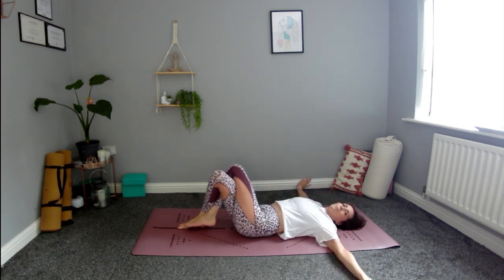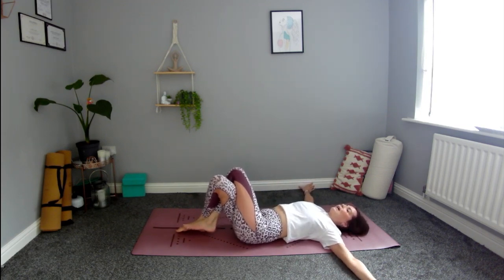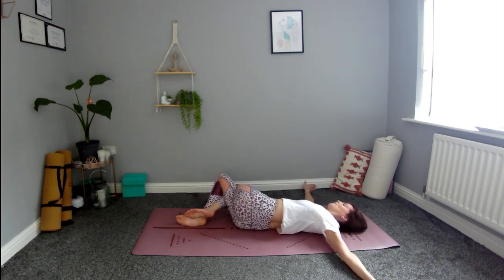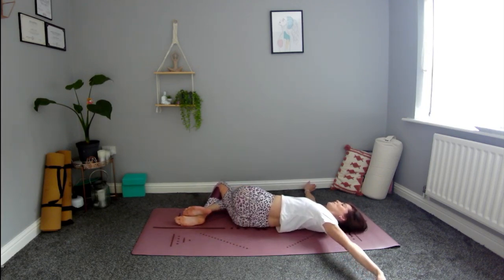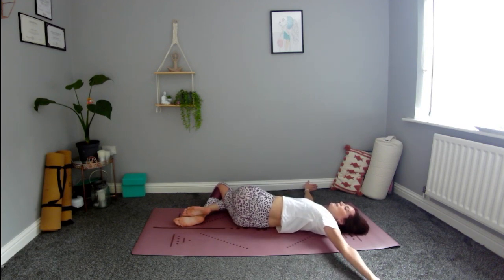You're going to pop your arms out to either side in a T shape. And then you're going to let your legs just fall naturally down to that left side. Let them come all the way down to the mat, and don't worry too much about this right side. Your shoulder, your side body is going to lift right up off the mat. So let those knees land, and then just kind of straighten up through the top of your torso there, and then just try to actively push down your right shoulder.